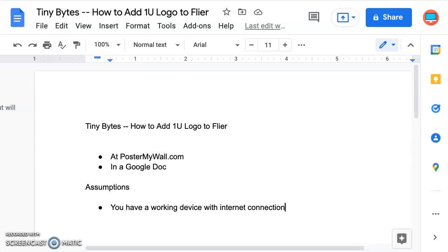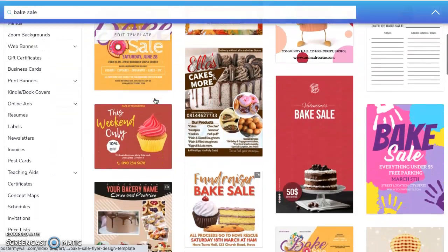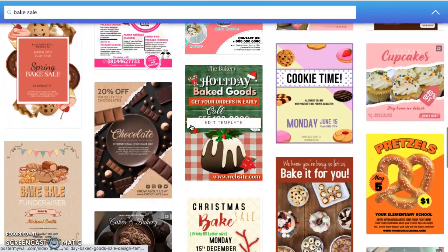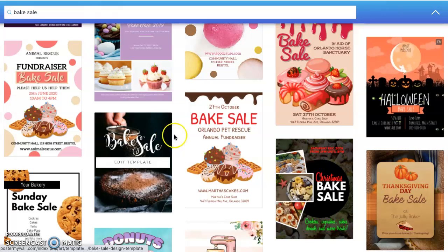I'm assuming you have a working device with an internet connection. So let's go ahead and try the Poster My Wall style first. I'm going to go to postermywall.com. We're here in the templates area, so in the search bar, I'm going to type bake sale. Don't reinvent the wheel. They have a lot of nice looking templates. You can just scroll and pick one that appeals to you and make the small tweaks you need for your event and then get going. Don't think too hard on these disposable PR pieces because you can always make another one the next time.